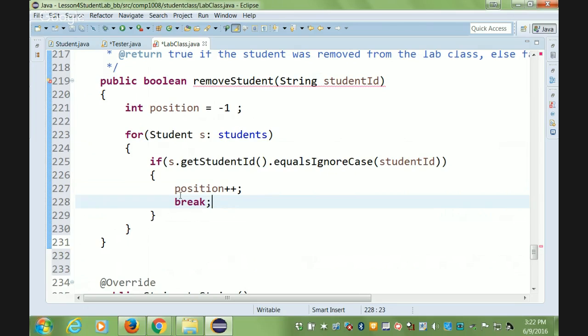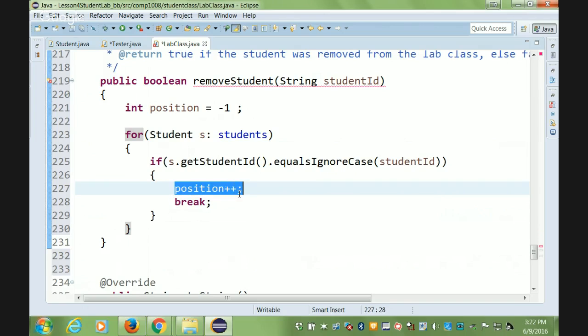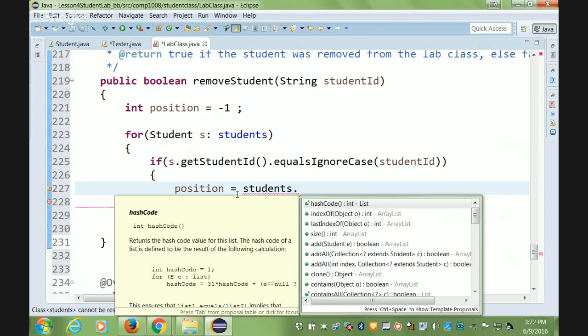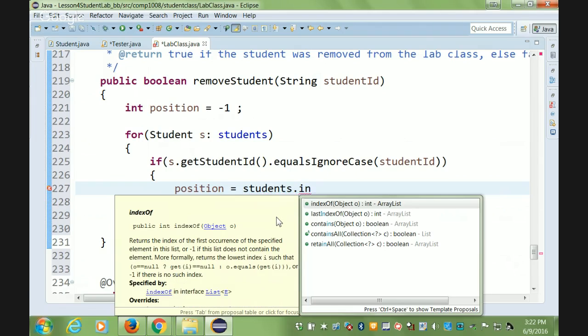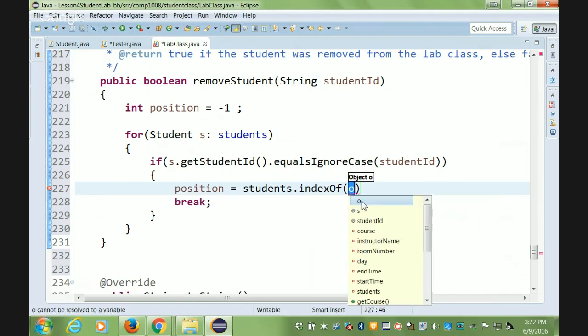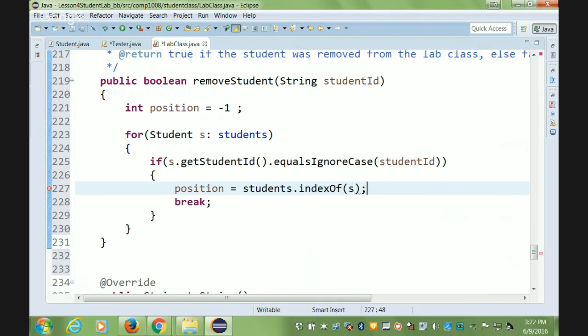So you're saying if you've got it, then all you have to do is, to your position variable, assign student dot indexOf. Yes, indexOf. Yep, you're right. And we can break. Yep, that's a smart one. Now, if it is -1, it was not found. If it was any other value, it was found. So that way we can now do it, right?